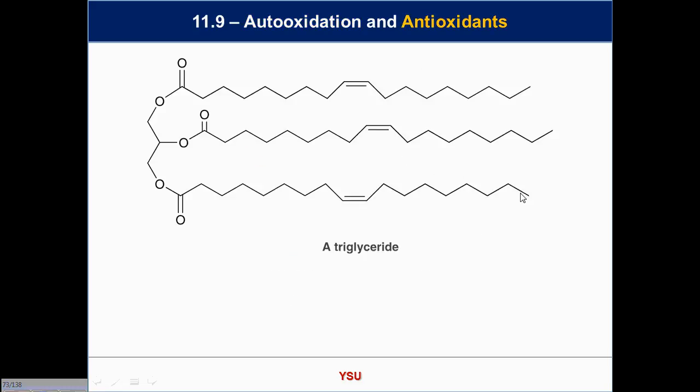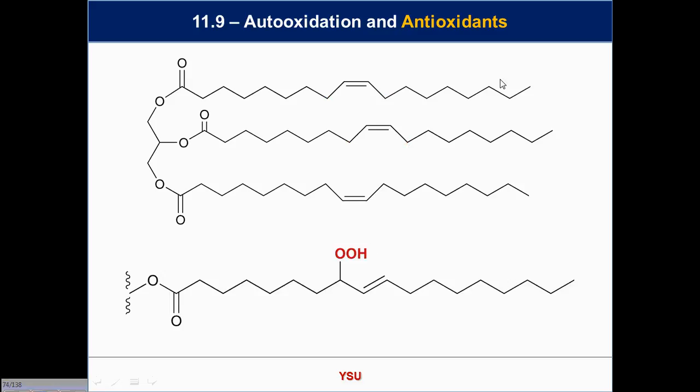Biology does a good job of mopping things up. You're going to see these triglyceride things next term with me, and certainly in the biochem class. These things react with radicals at the allylic position. So look at this, I've got an allylic position here and an allylic position here in each of these double bonds. So I expect the radical to react at those positions, and that's what you get. So this is a way for biology to mop up the radicals and take them out of circulation.